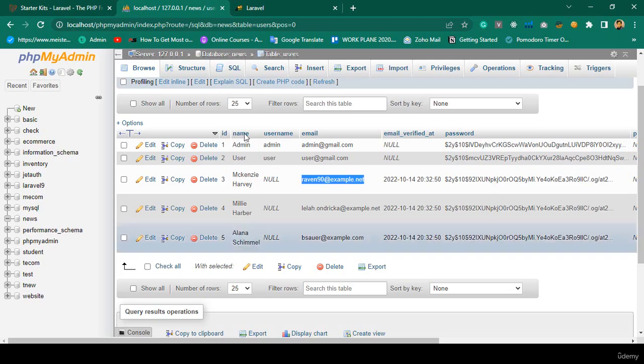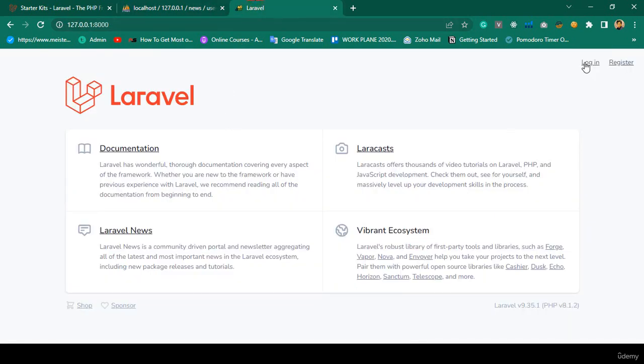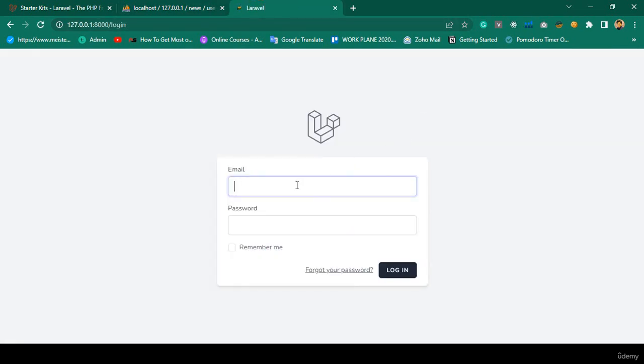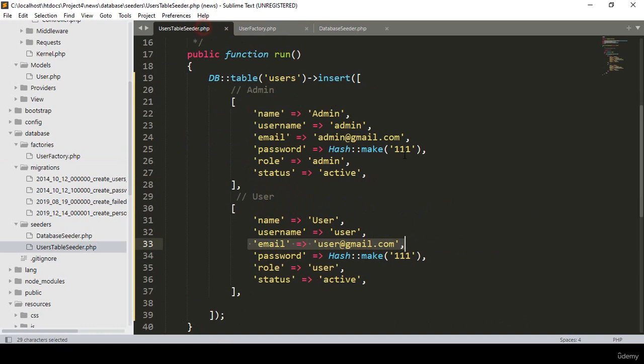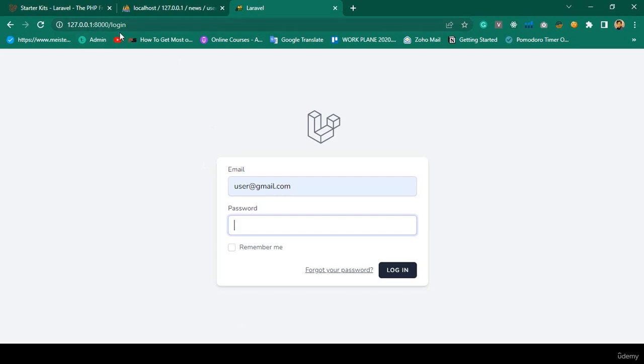Okay, so now if you also want to check it, like I want to check it with the new one, I want to use user@gmail.com, and the password I have already set as 111. For the user, I have also set it as 1. Before, I had already created a user, right?